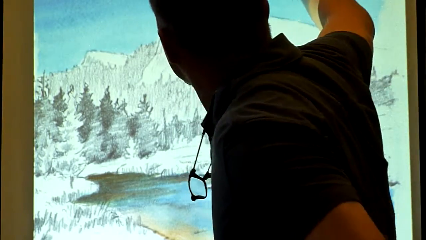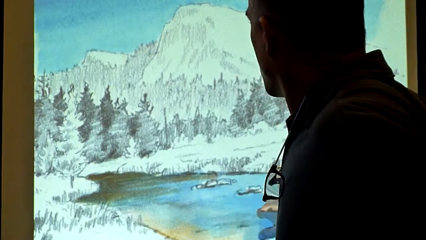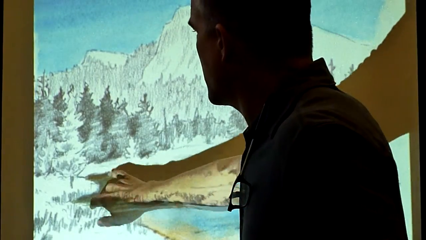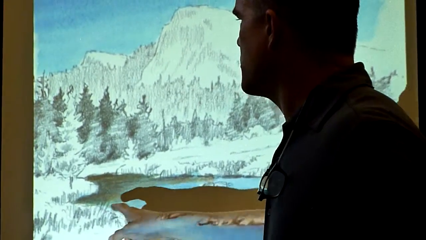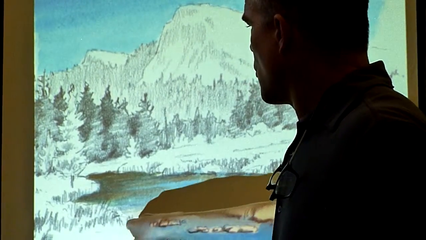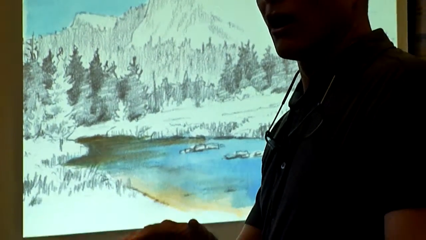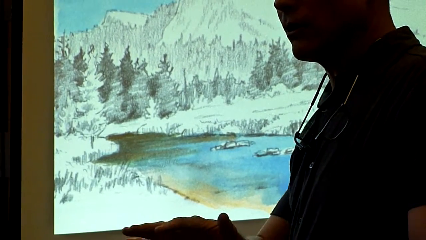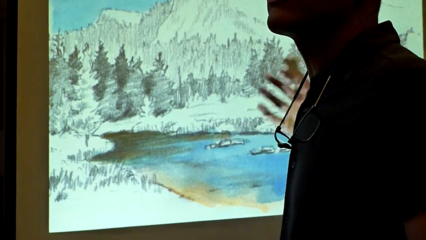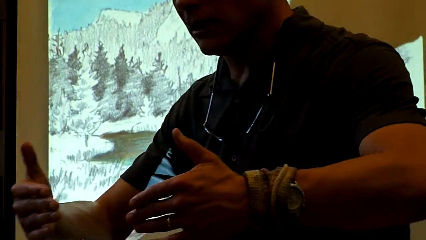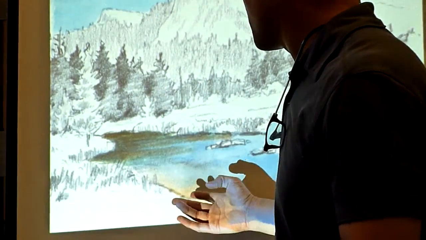So here I put a wash of blue in back here, and while it was still wet, I put in some horizontal streaks of brown and green back here, and brought some warm orange into this foreground to be those rocks. As things get closer to you in the water on the close bank, you'll see warm colors in there. We think water is blue, but when you're seeing that part that is close to you, you get a lot of warm colors that will actually come out there in the water.